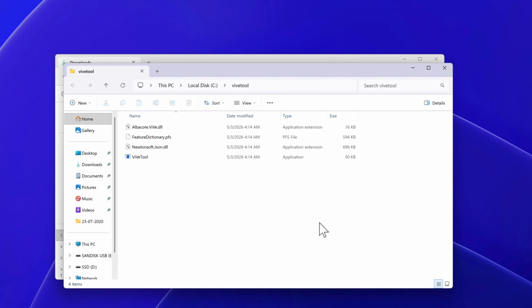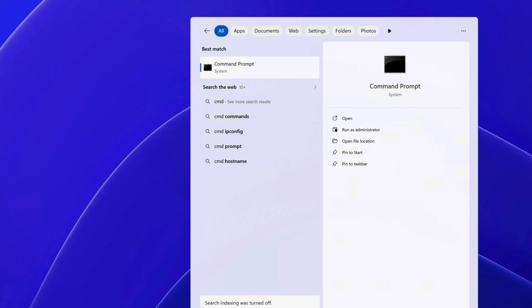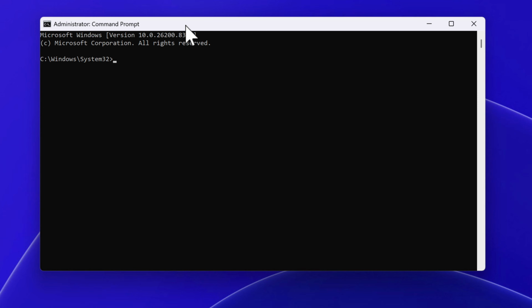This specific path matters because we'll be navigating to it in command prompt shortly. Keep the folder path simple and at the root of your C drive for easy access. Verify the extraction worked by opening the C:\Vive tool folder. You should see vivetool.exe and several supporting files inside. Now let's enable Xbox Mode. Click the search bar and type CMD. Right-click Command Prompt and select Run as Administrator. Click Yes. Administrator privileges are required. The command will fail without them.